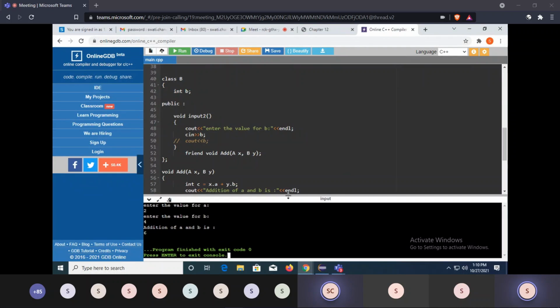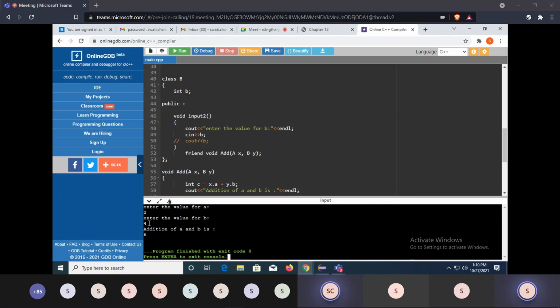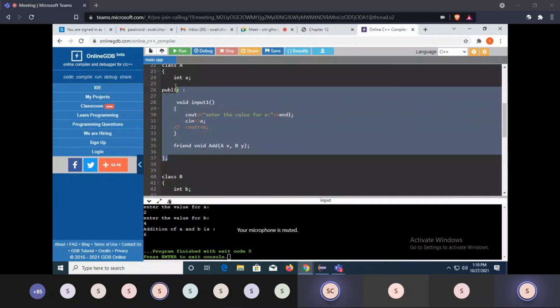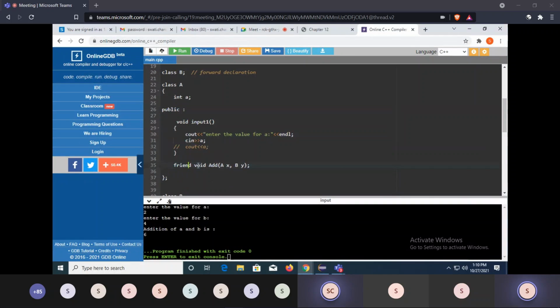So what I did is the addition of two numbers here, and both these arguments, sorry, data members, are of two different classes. But I'm accessing those with the help of a friend function, which is common between these two. You can see I have written a class here, and I'm trying to have one function which is common to those two classes. But how is it known that this is a common function? For that reason, I'm giving a keyword friend. Remember, this is case sensitive, so f should be small.